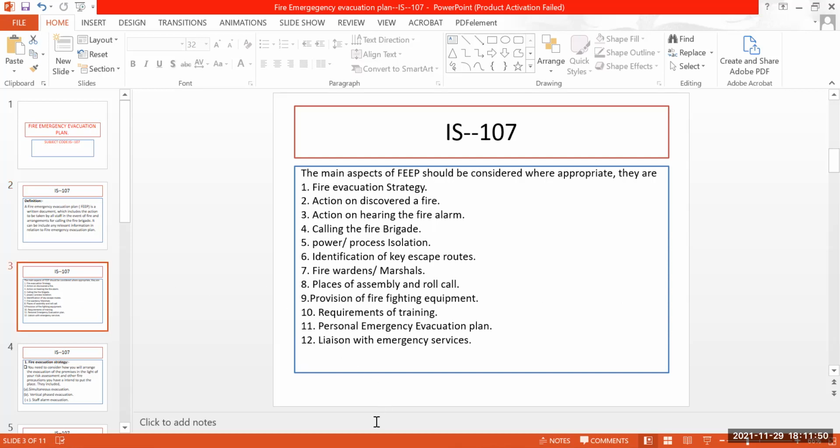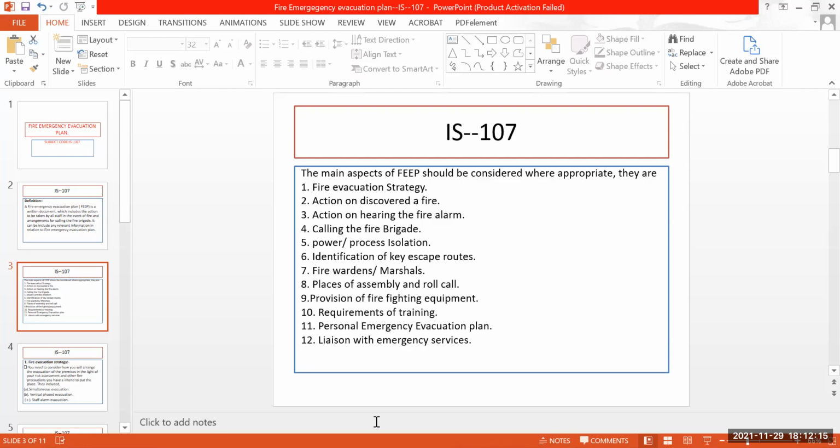See what the main aspects are that we have to consider when preparing a fire emergency evacuation plan. The first one is the evacuation strategy, then action on discovered fire, and action on hearing the fire alarm.